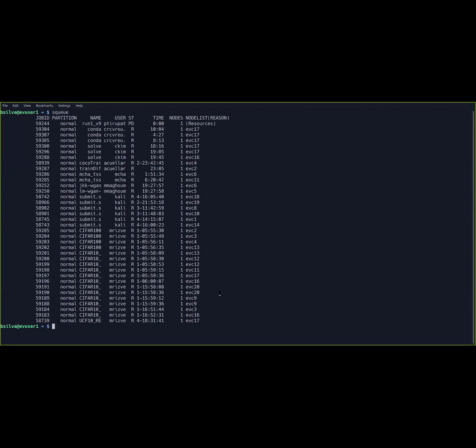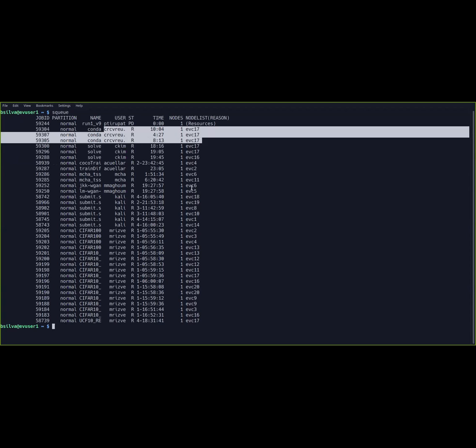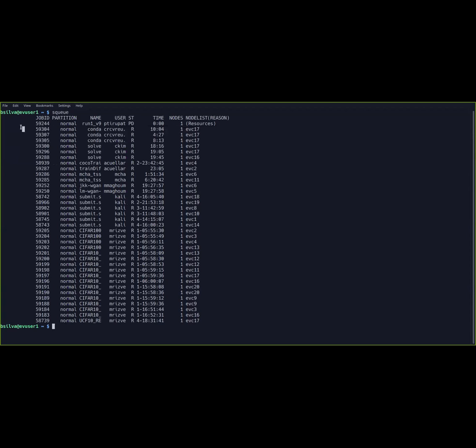So when we run squeue, you're going to get a lot of stuff going on here. As you can see, there's a bunch of jobs being run, and these are the names. Here are the users. Some of you guys were running Anaconda, so you can see the srun was running here. Your jobs were submitted here. There's currently one job pending. PD means pending, and all the R's mean that they're running right now. This also shows what nodes were allocated to run those, so you can see all these different nodes being used.